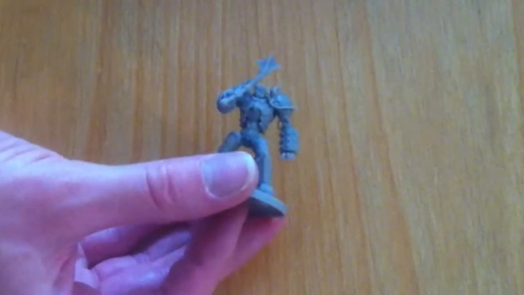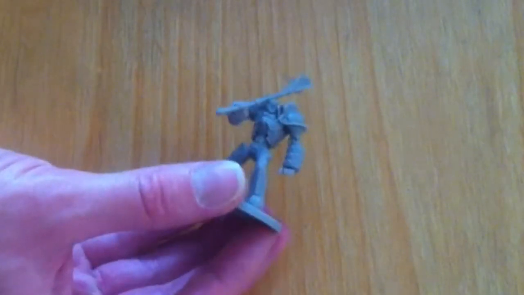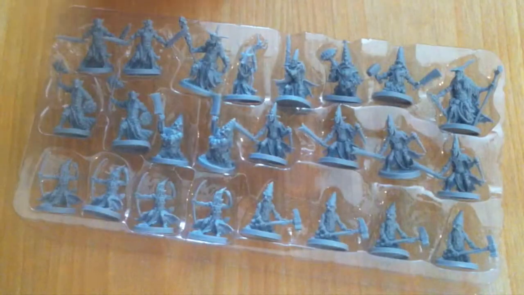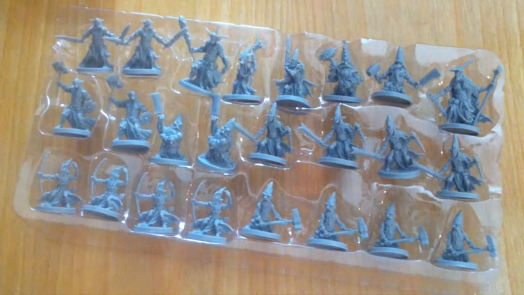And this robot-ish thing. Metallic golem or something. There's another layer here. Some more basic troops. Also unlock the stretch goals.